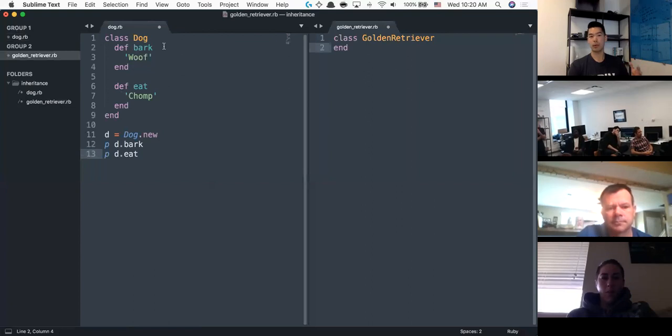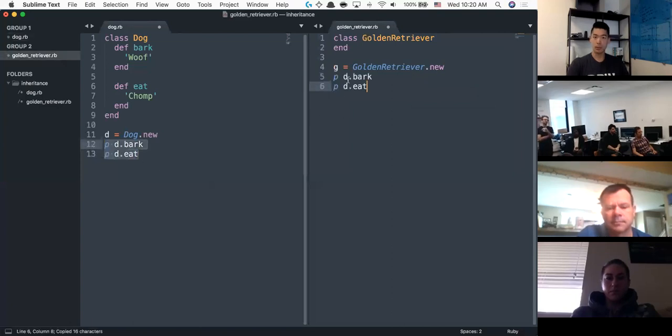Because I've written everything inside of dog and I can inherit that into golden retriever, I actually don't need to call anything. g equals GoldenRetriever.new, and I'm going to do the same thing over here. With g instead of d dot, I'm going to do g dot. Do you think this works just right off the bat? No. Okay. So I have a class, but it's not inheriting from anything.